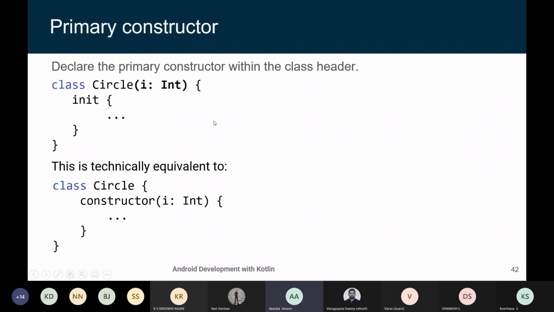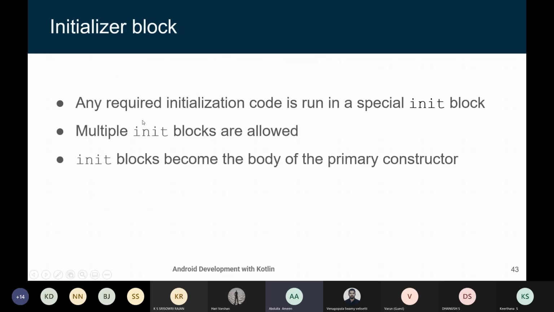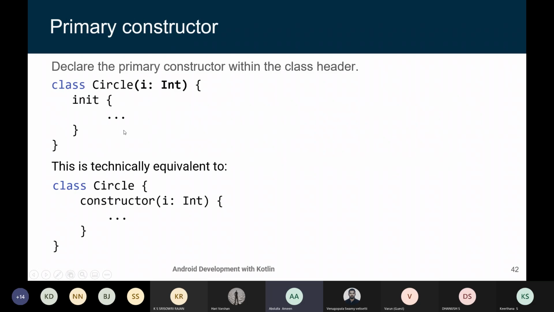You have the initializer block, which is the code inside the init that is run inside the init block. So you can have multiple init blocks, and an init block is basically like the body of the constructor.